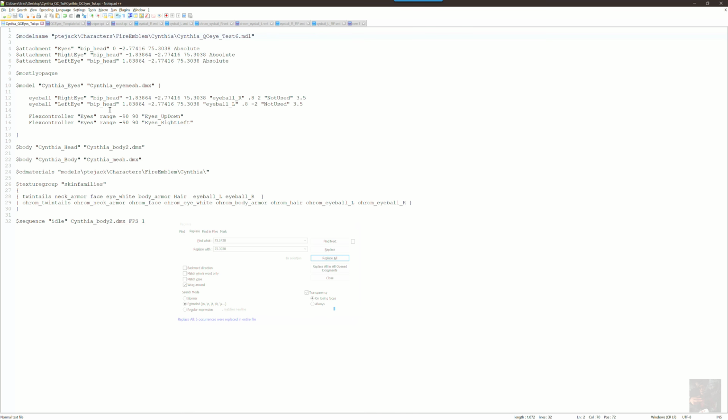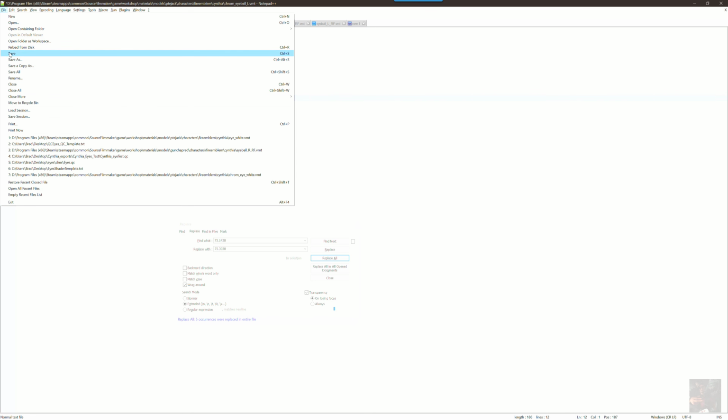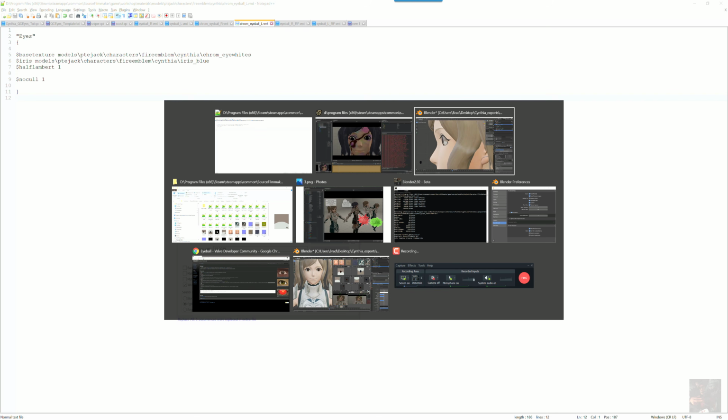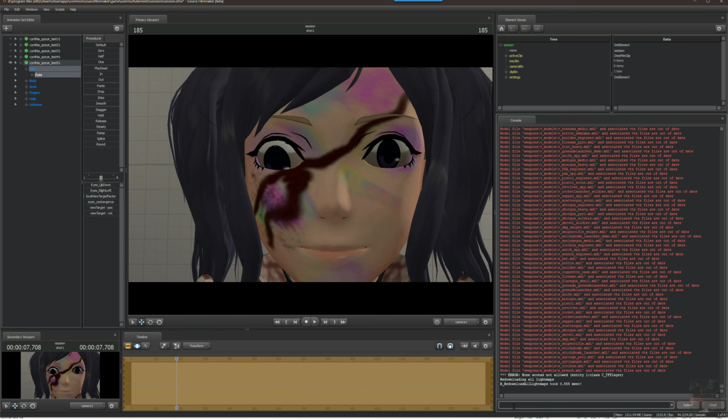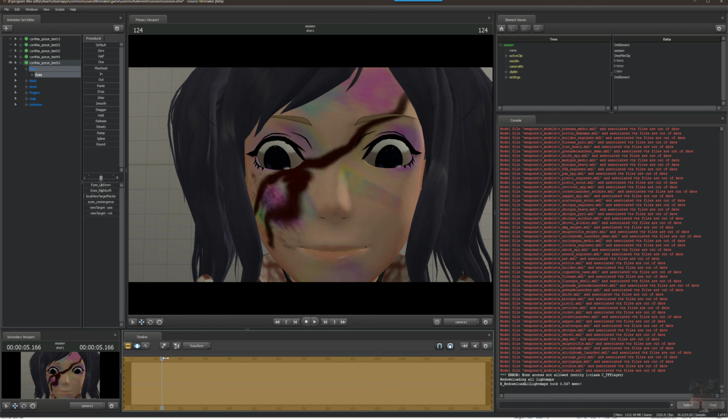Let's change this one. Now the left eye. Copy, Control V, file save, reload the materials, and now we've got the eyes working on the skins as well.